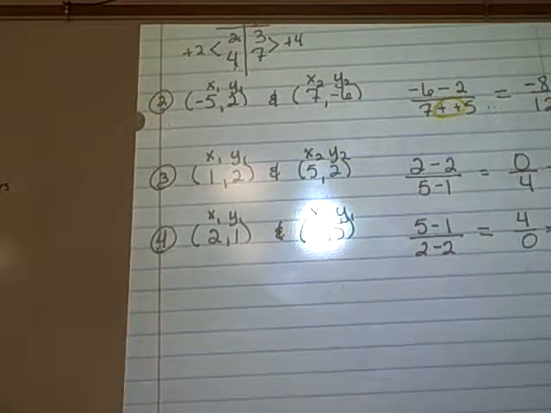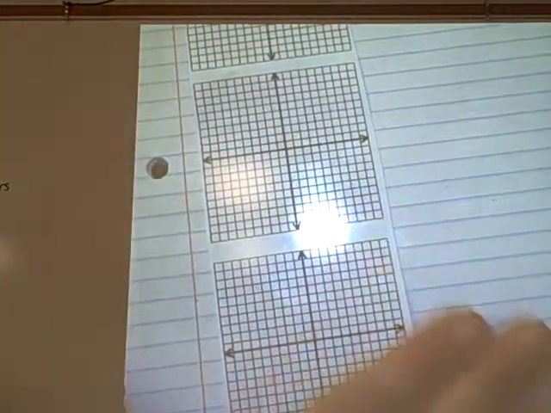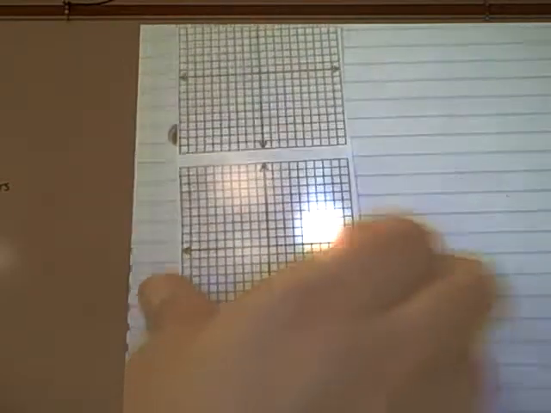Okay, I need all 3 of your graphs cut out, but you can leave them all stuck together. We're going to glue them down the side of the next page and write beside them instead. The tables we're going to use in a minute, not right now. So on the next page, you're going to glue these 3 graphs down the side of this page like this. Just going down the side.